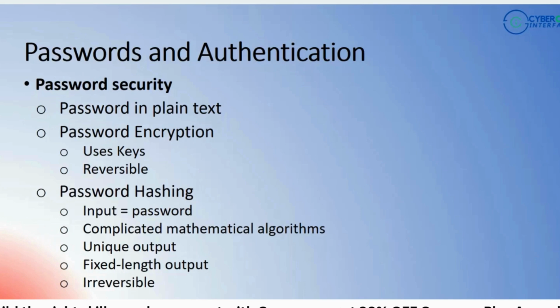Then we can have password encryption. For password security, it needs to be encryption. Encryption uses keys and it can be reversible. Encryption is basically making something into an unreadable format using a code. So when you encrypt a password, for example, if your password is my king 2001, encryption can change that my king 2001 into 1002 king my. Just an example. Usually it's more difficult. The encryption is more solid than that.